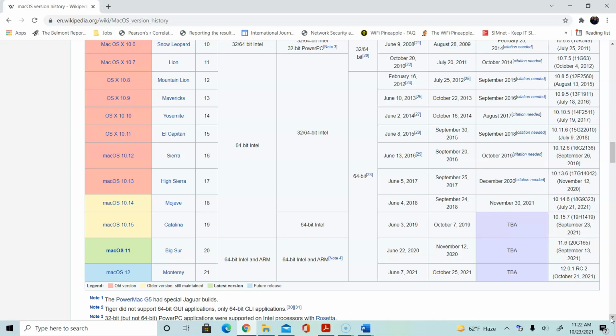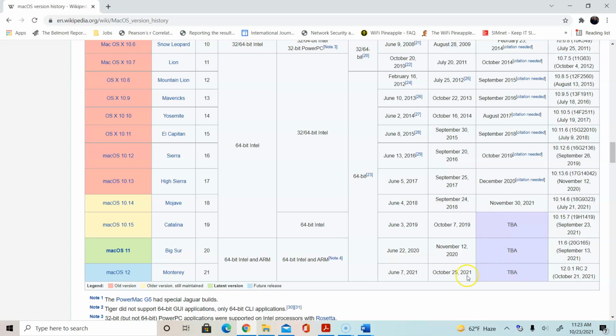Now, Snow Leopard and prior would be 32-bit or lower. After the Snow Leopard version, which is Mac OS X 10.6, the later versions will be 64-bit. And since the end of Catalina, Apple has implemented their own processor, transitioning from Intel to their own processor, which uses a different architecture, ARM. Then you would see Big Sur and Monterey being used for the later change in the architecture.